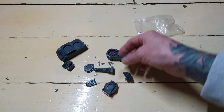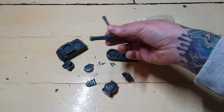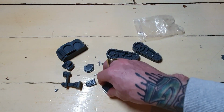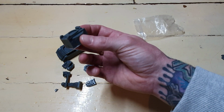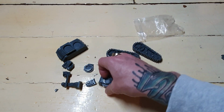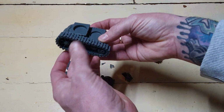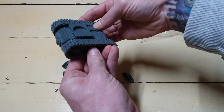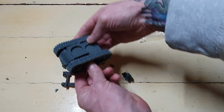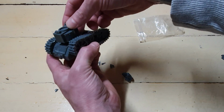So yeah, the weapons that this comes with are not going to be usable for my purposes of using this as a Grot Tank. But I can easily mount a Scorcher or a big shooter or a rocket launcher on the end of that. But let's have a look at how it will go together, basically. Like so. As you see, very simple build process. And that's going to make a fantastic Grot Tank, in my view.